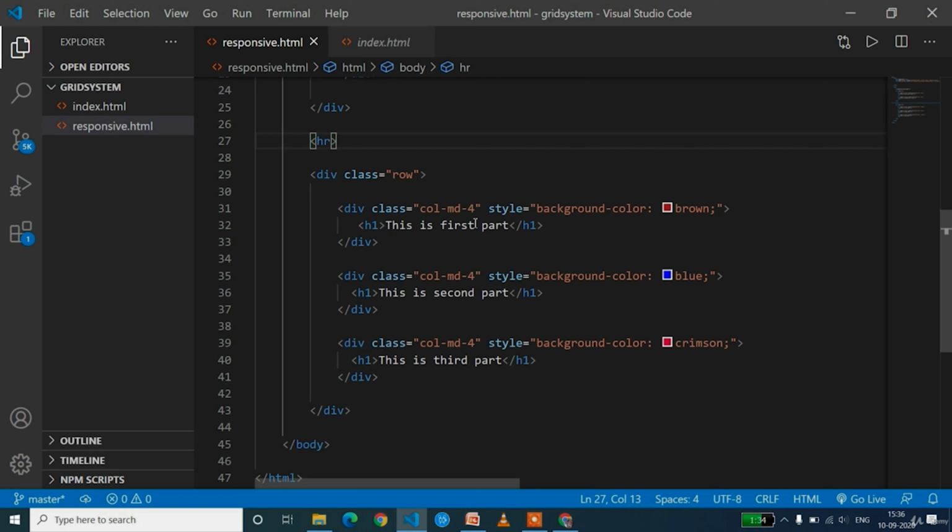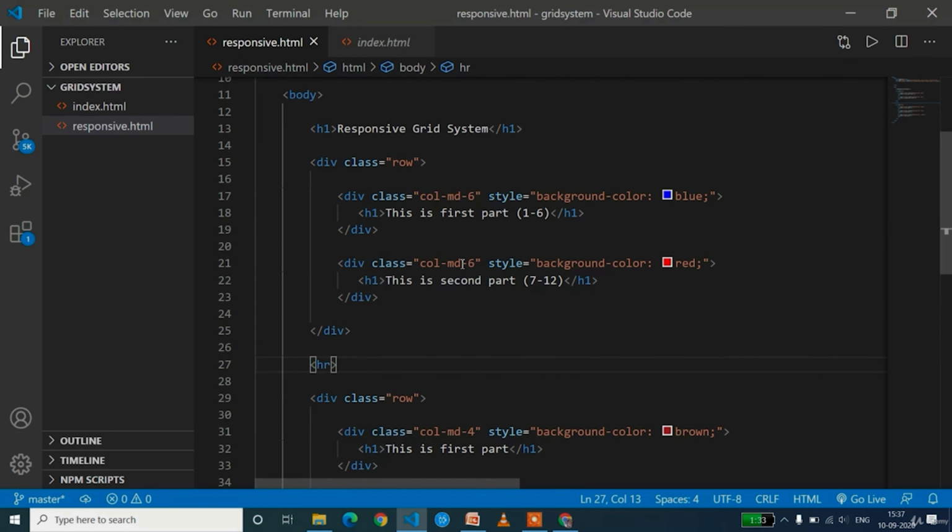So we are telling the compiler that in a row, that means in a medium device, we are assigning 4 columns per row. We should not assign any columns for the computer devices, because in a computer device the compiler will automatically understand that 1 row is equal to 12 columns, but the compiler will not understand how many columns per row for medium devices. That's why we have to tell the compiler that there are 4 columns for 1 row in a medium device. This is the second row.